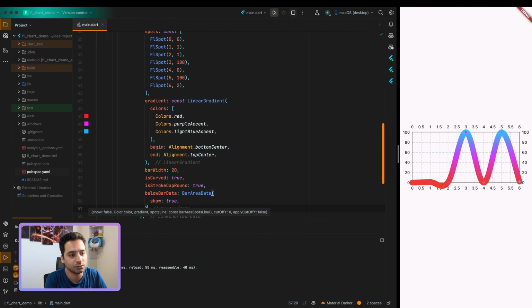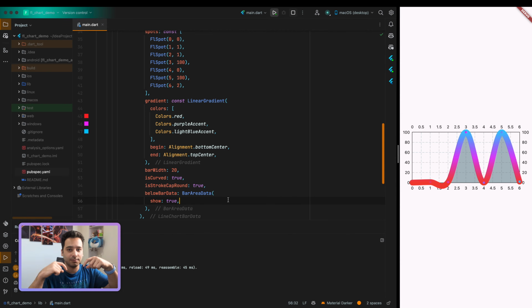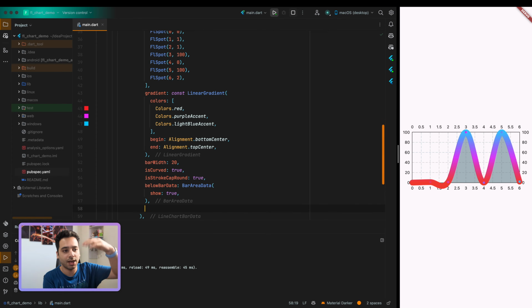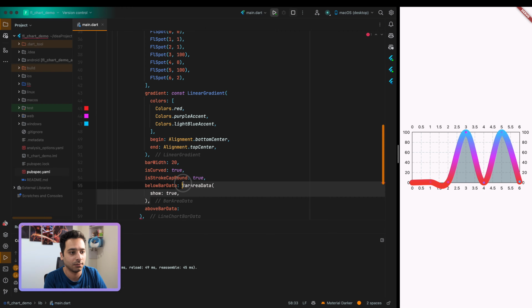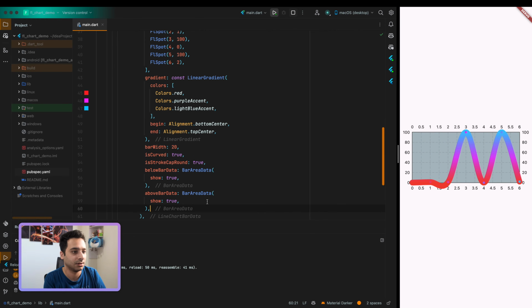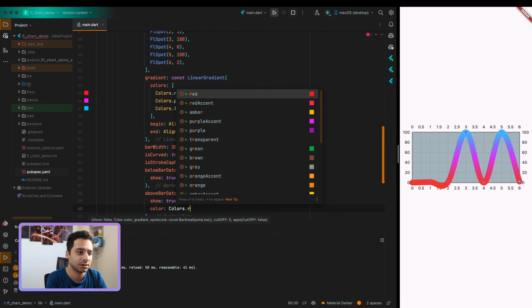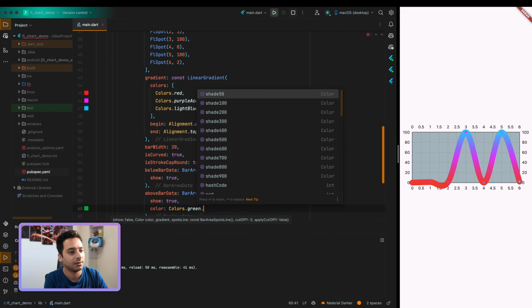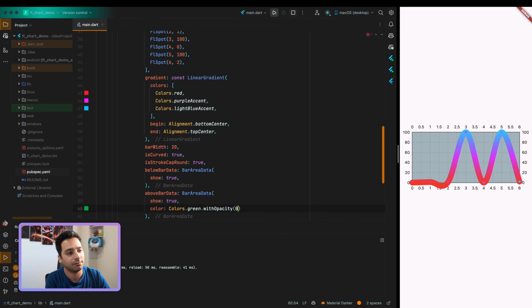I set it to true, and if you save, you see that we have something below our line chart. So it fills the area below your line chart. The other one fills the area above the chart. So we can say aboveBarData is the same, but we can change the color to green, for example, with opacity of 30%.